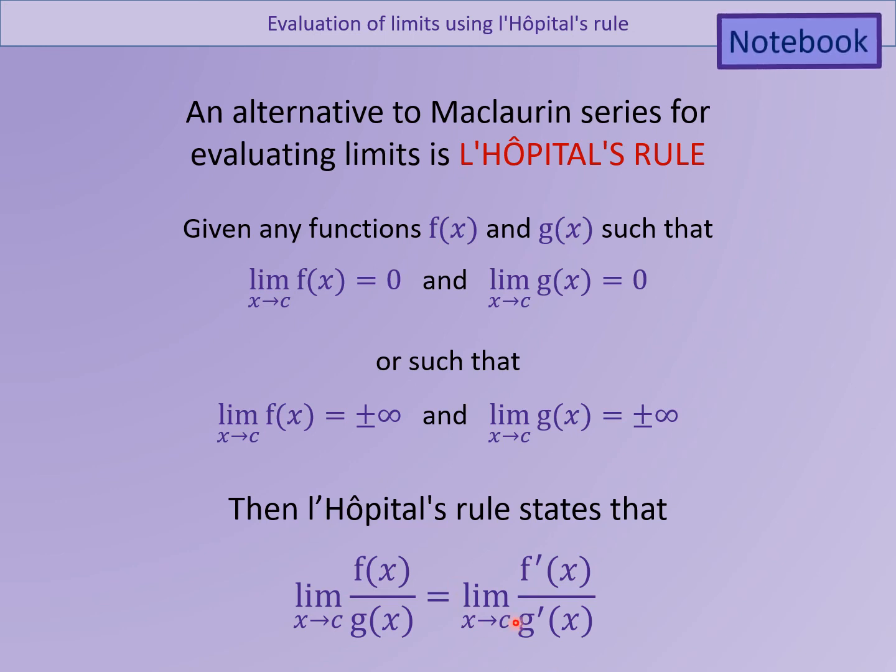Now why is that important? Well, you might struggle to find the limit of this function just here. But just because you can't find the limit of that function, you might be able to find the limit of this function. This one might be easier to work out. And if you can find the limit of this function just here, then that means that you've got the limit of the original. So all you have to do is differentiate, and if this gives you something easy to work with, therefore you've got the original. Okay, that's what L'Hopital's rule says. So make sure you pause and get down what you need in your notebook.